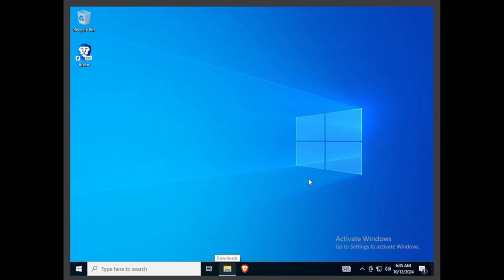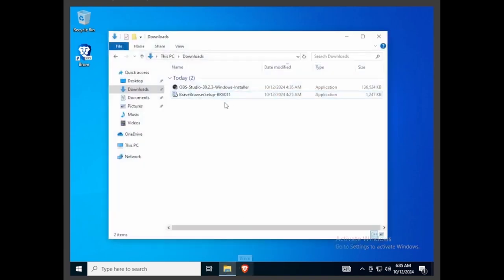Okay, so I'm gonna show you how to use Sysprep. So it's basically system prepare. It's gonna strip an existing OS of all identity, IDs like hardware, if it's tied to any hardware, so that you can install it on pretty much any machine you want. So just open Explorer.